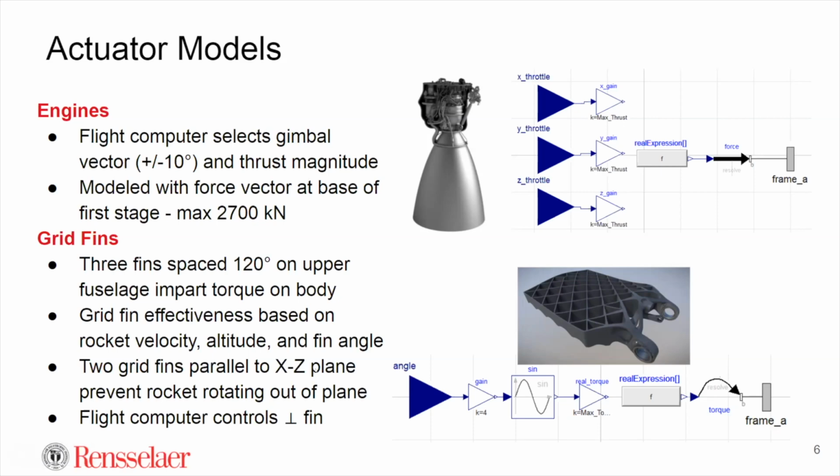And then I'll mention that this first stage model is operating in the 2-dimensional plane. So essentially 2 of these grid fins are just keeping it in that 2D plane. Well, the third one is really the only one that's doing much. The 2 are just keeping the plane for inconsistencies in the simulation.